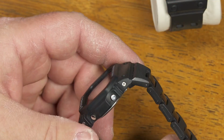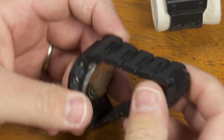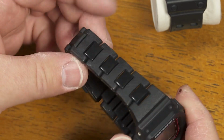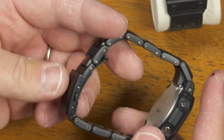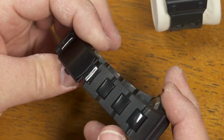And just before I go too much farther, I should explain, a few months ago, I got this, and this is a plastic watch bracelet that I put on one of these G-Shock squares. And this one is lightweight, inexpensive. Some would even call it cheap. The Chinese copy of Casio's composite bracelet. So this won't cost you very much, and some people don't like it.